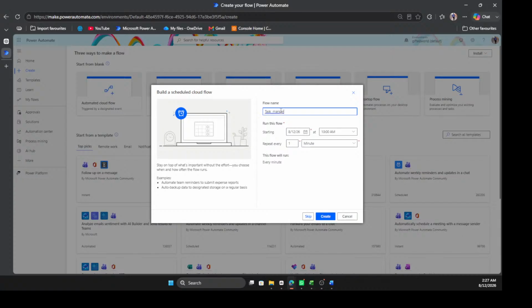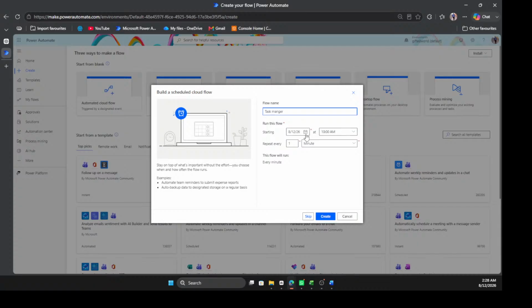All right. Now, there's always this question asking you how long do you want this flow to run? You can specify a start date and an end date, a start date and a time.